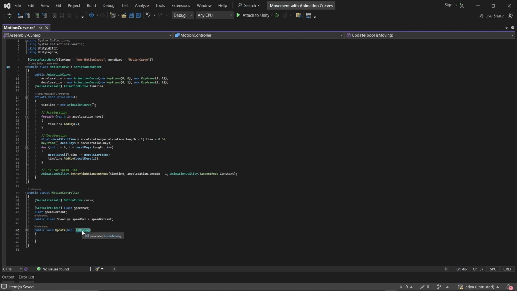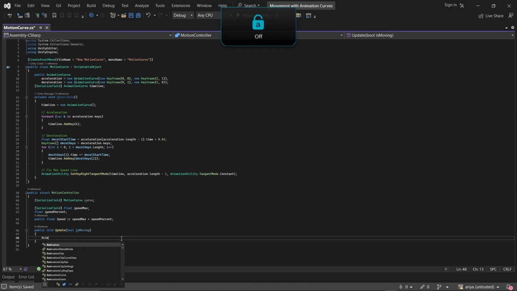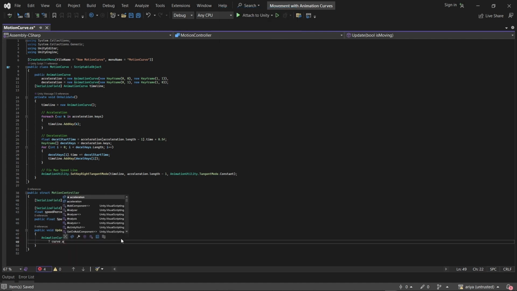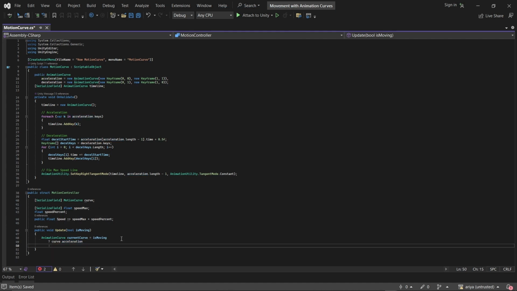So we need to know whether we're moving or not, so we can either accelerate or decelerate our percent. So inside the function, let's have an AnimationCurve. This is going to be our currentCurve, which is going to be equal to, if we are moving, then the acceleration curve, so curve.acceleration, otherwise the deceleration curve.